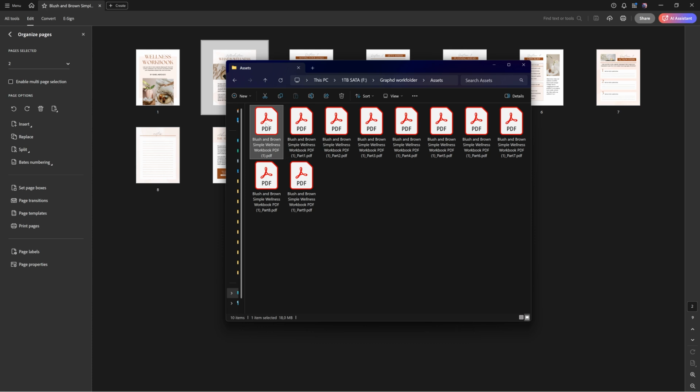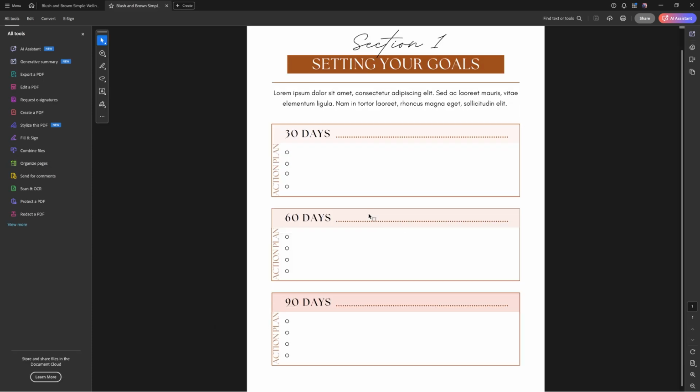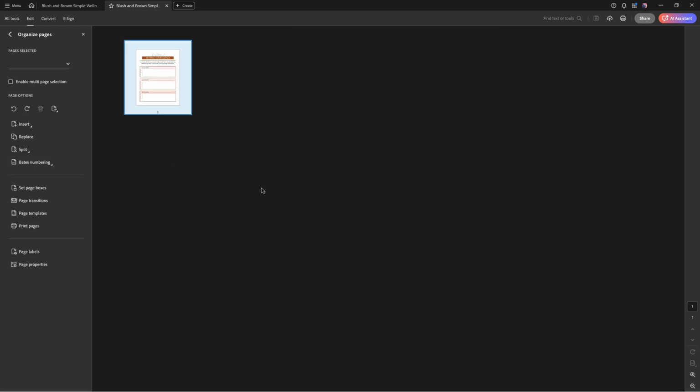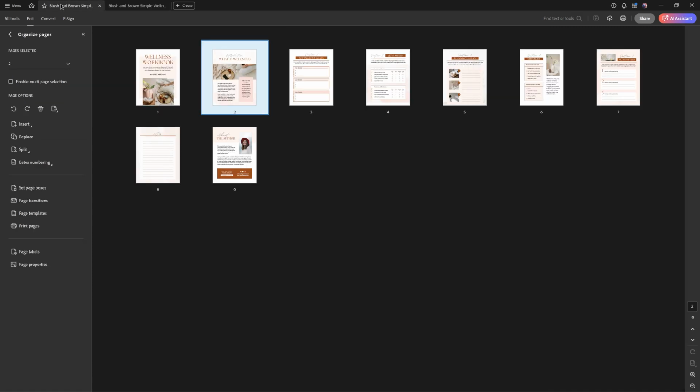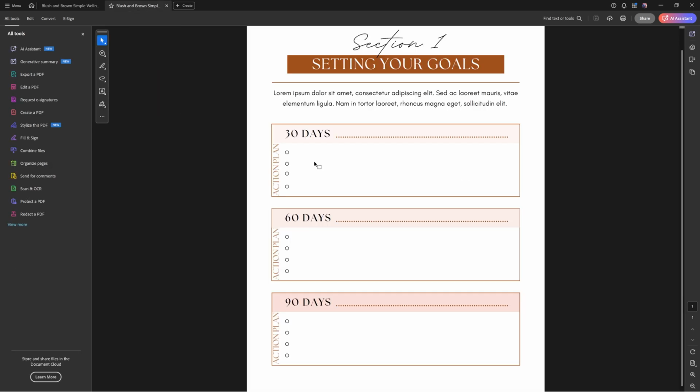So this is my original file with 9 pages, the one that's open, and as you can see here, it has separated that file into 9 different files because we chose to have 1 page and we had 9 pages to begin with. So if I just now open one, you can see there's just 1 page here. You can see organized pages, just 1 page, because we chose to split this original file with 9 pages into 9 different files, each with 1 page.